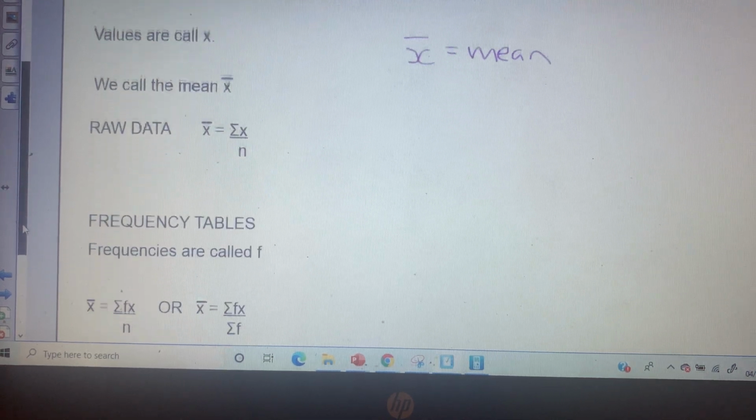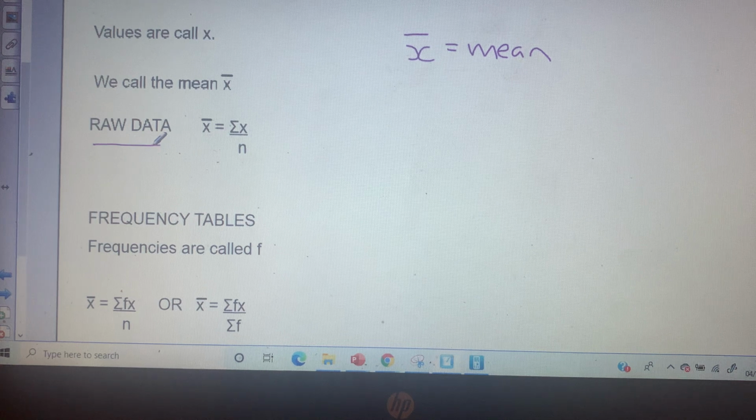And with raw data, we think of finding the mean as adding up each value of X. So what we use is this Greek letter here. Now this is the Greek letter sigma. So I'll just draw that a bit better. Some of you may have met it before. It's capital sigma. We like sigma a lot in statistics. This is capital sigma, and this means the sum of.